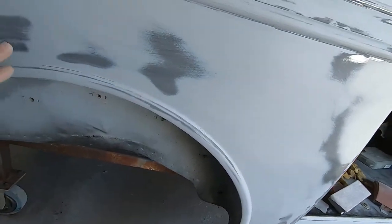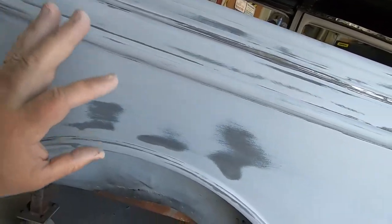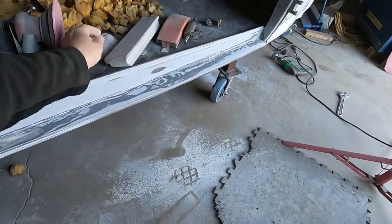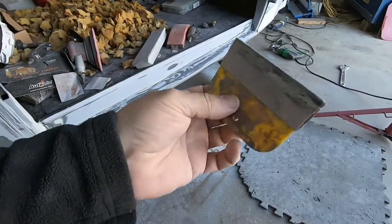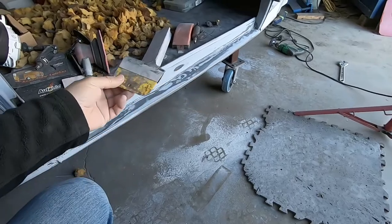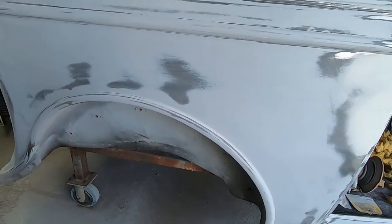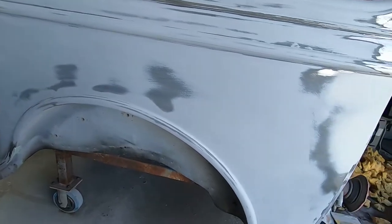And you can see most of the rest of it, I've been block sanding this car down using 80 grit on a DuraBlock, and 80 grit by hand with just sandpaper. Something I like to use is just a plastic spreader with sandpaper folded around it to get into those cracks and stuff. I will have to go back with finer grit sandpaper before I prime this, but that won't be too big of a deal.